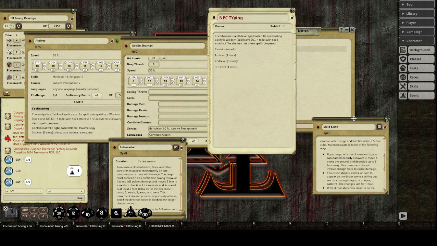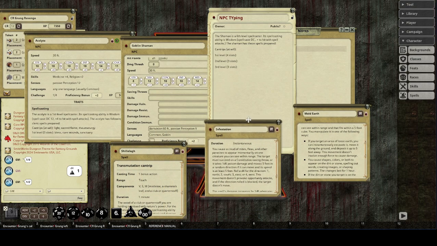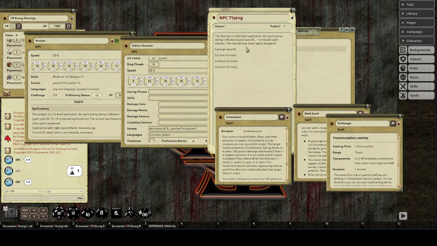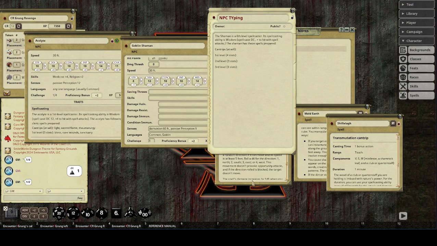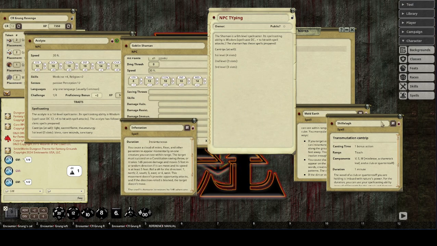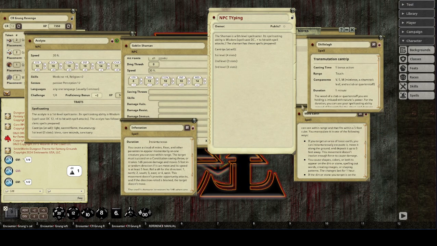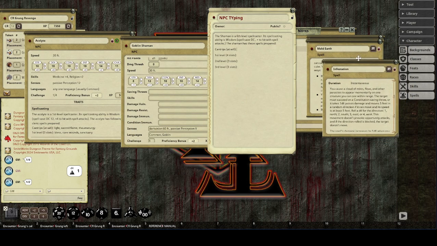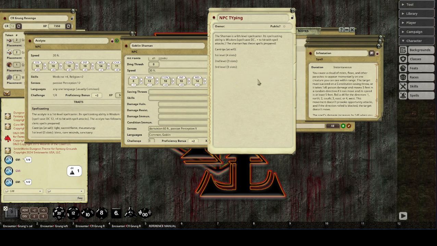So now I'm going to go ahead and do these in alphabetical order. And all I'm really doing at this point, so put Shillelagh here, put Mold Earth here, and Infestation here.